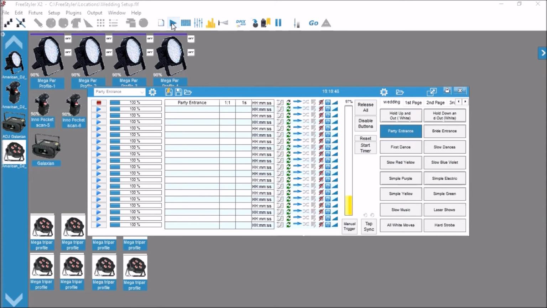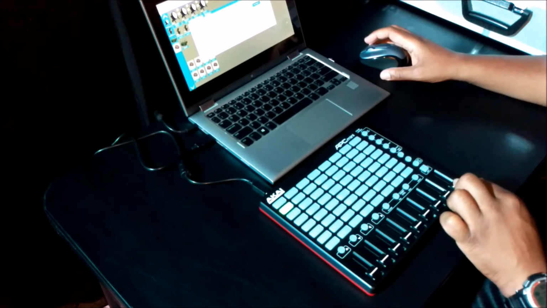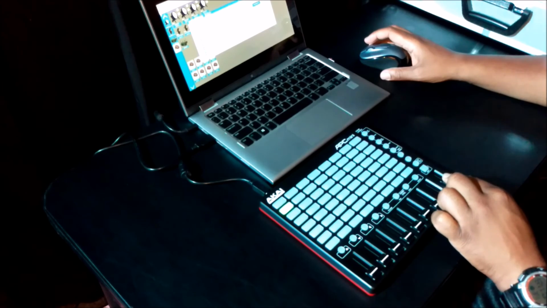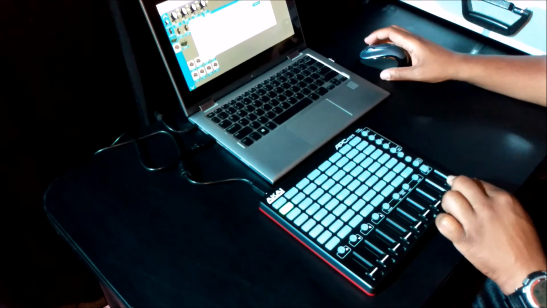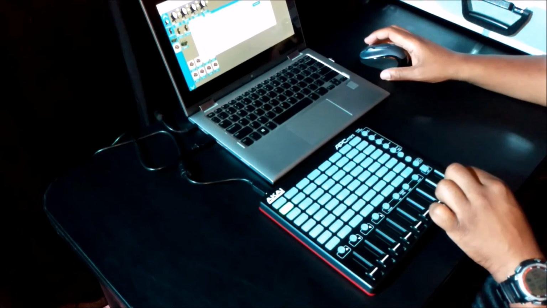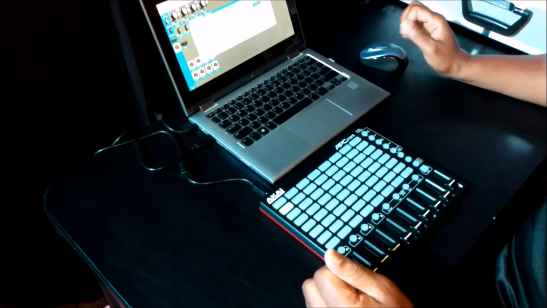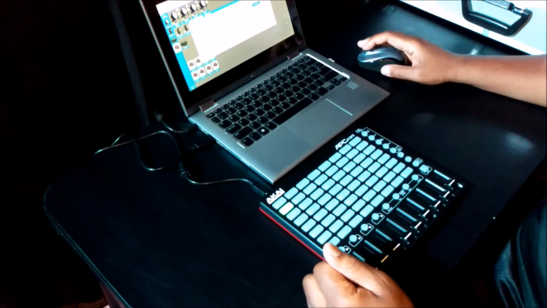And also with the slider, I bring that up. As you see, the slider is now controlling the master speed of the scenes. So you guys, it is that simple to map in MIDI.